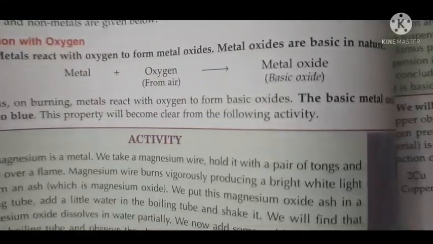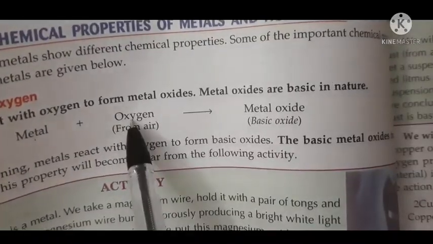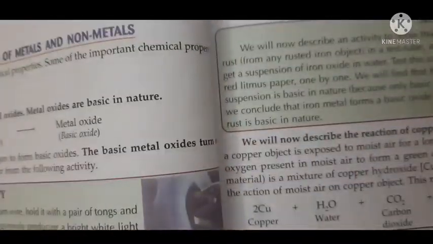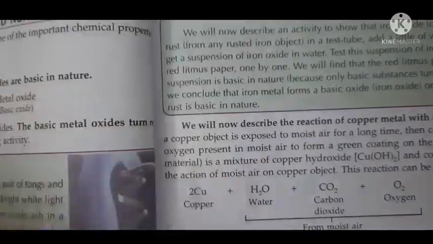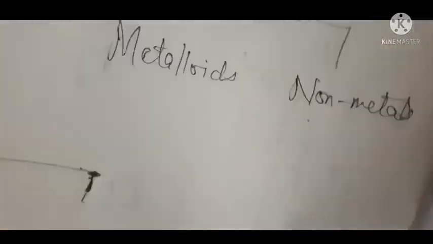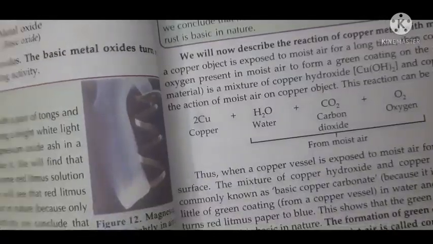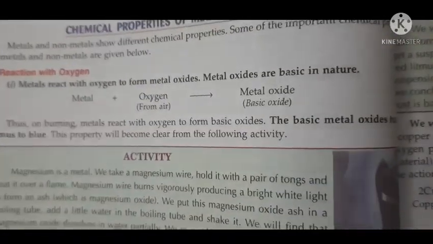I will just discuss one or two chemical properties with you. Students, just remember this general formula: metals react with oxygen to give metal oxide. You know all the metals have symbols. This is the symbol of magnesium. When magnesium burns in air, it burns with oxygen. Metals burn in oxygen to give metal oxides. So magnesium will burn in air to give magnesium oxide. This is the equation, and all metals burn in oxygen to give metal oxides.